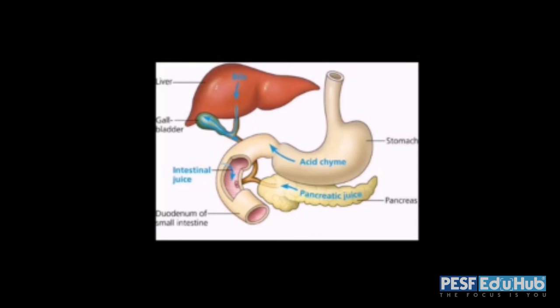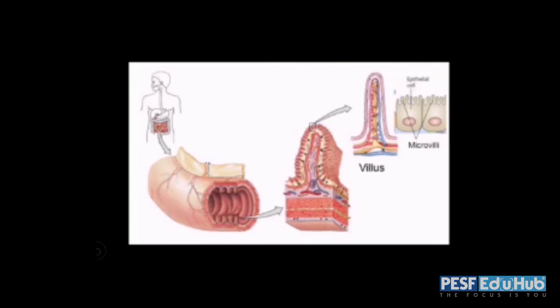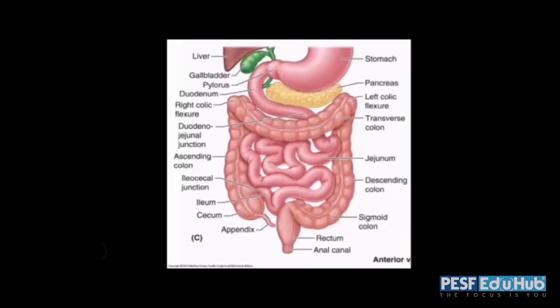All this simple food is absorbed from the intestine into the blood. Blood supplies the nutrients to all cells and tissues. They utilize them for energy production and other processes. That process is known as assimilation. After assimilation, undigested food is stored in the rectum and is moved outside through the anus. That process is called egestion.